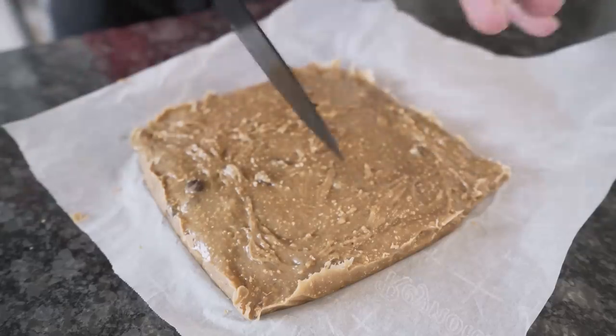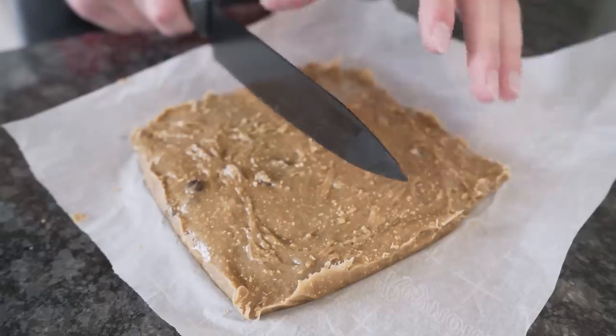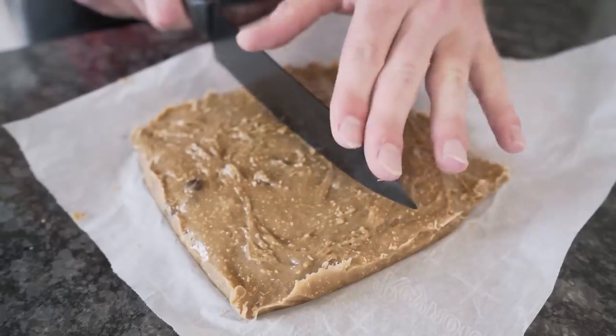If you wanted to, you could weigh this out and then try to weigh every bar, but I know what's in this and I know that if I eat them all and I account for them all, it's all gonna even out at the end of the day really. So I'm not that worried about it. We're just gonna eyeball it. So let's go right down the middle. Looks about even to me.